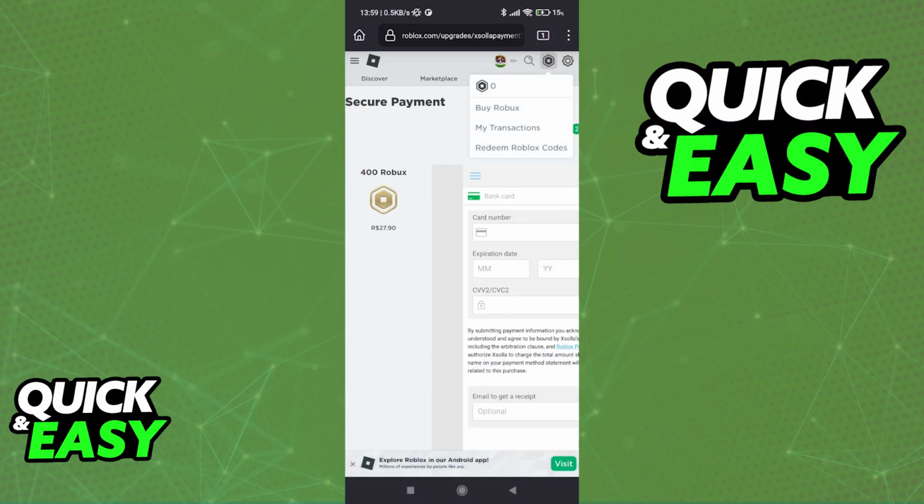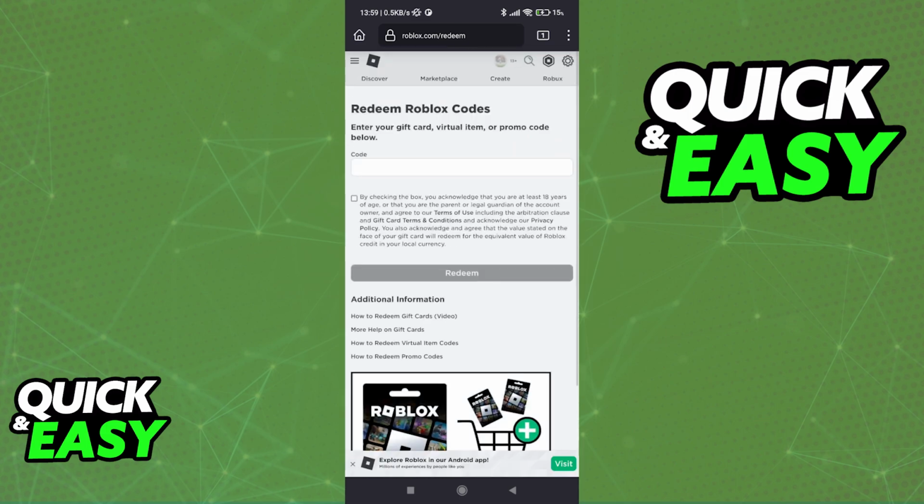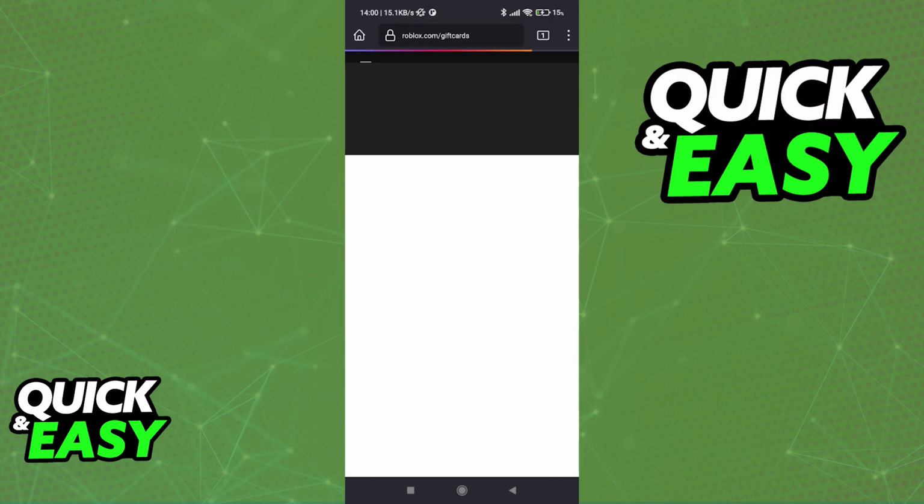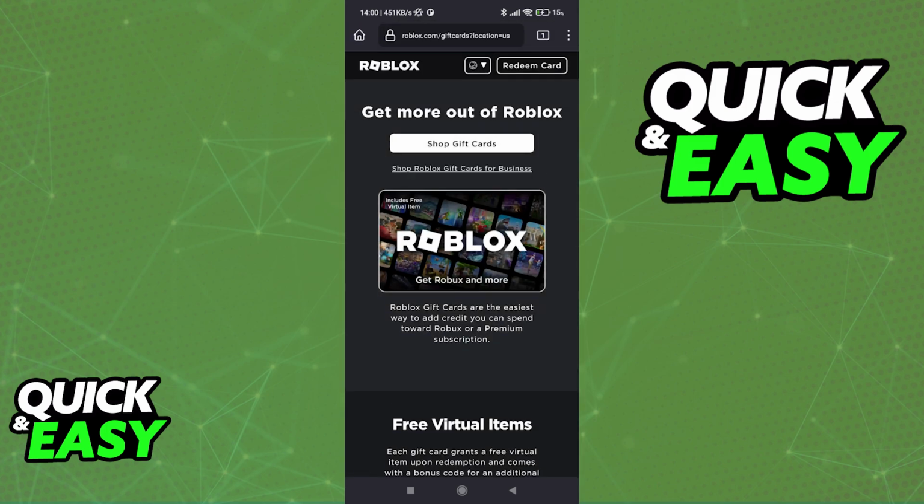You also have the option to redeem a Roblox code that you can get with a gift card. So if you prefer, you can also buy a Roblox gift card with your Visa gift card. This will give you the same amount of Robux, and it might be easier to acquire depending on which region you are in. But as long as you either do this process online by selecting the debit or credit card as the payment method, or you purchase a Roblox gift card, you will be able to add the Visa gift card money as Robux into your balance.